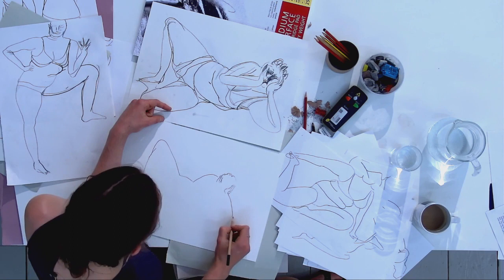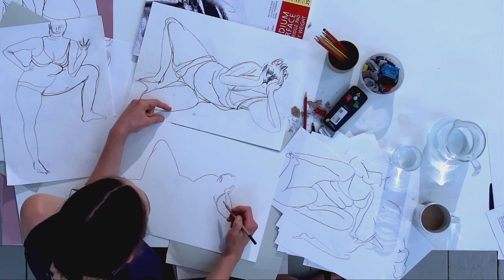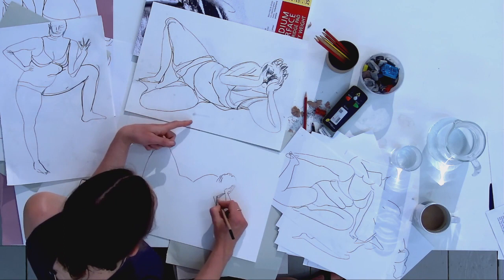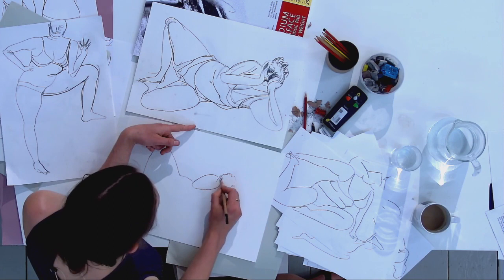That's a really fun one, but you can do it for longer lengths of time. Something I find quite fun is looking at works of art, particularly ones you really like that have a strong atmosphere, and then trying to draw them from memory, and seeing what you actually retain and which bits you pick out. Yeah, lovely.